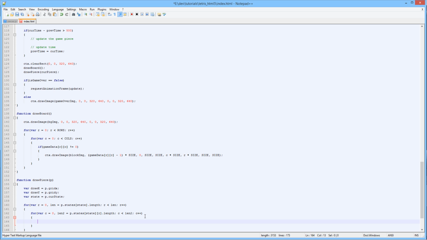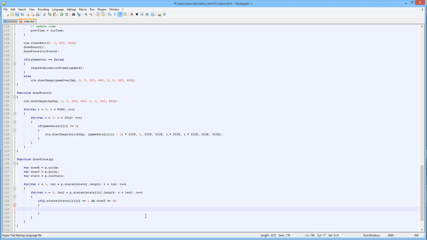Now we just need to check if the current spot on the piece is a 1. So if p.states sub state sub row sub column is equal to 1 and the draw y is greater than or equal to 0, then we're going to go ahead and draw the image. So ctx draw image, block image, the color of the piece times size, say 0, that's the y.